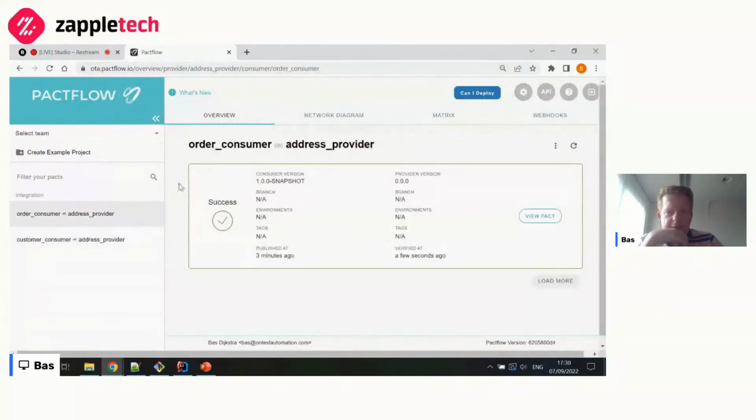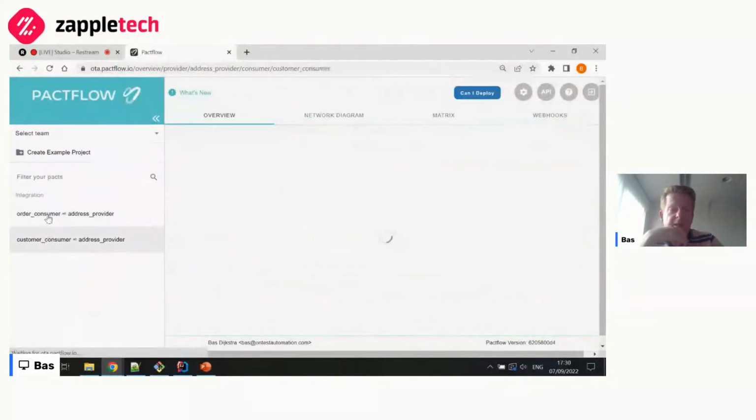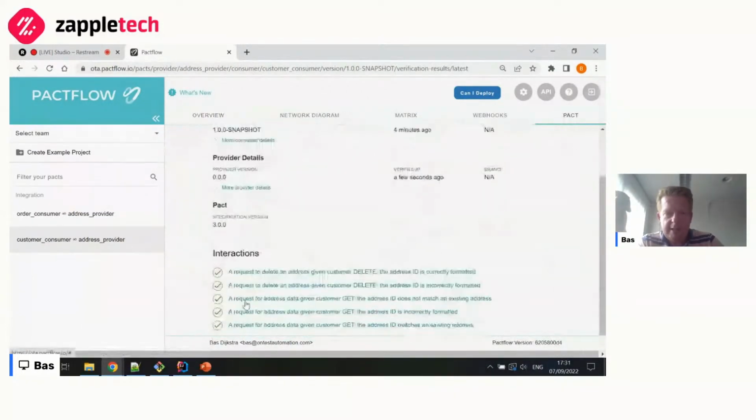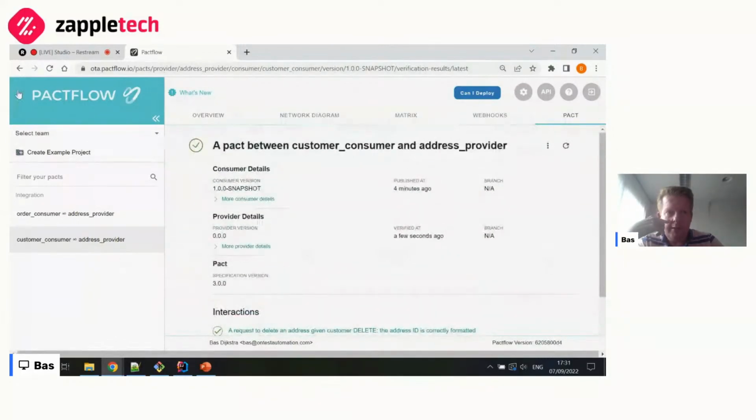Let's have a look at the feedback in PactFlow now. And indeed, for both integrations, it says we have a success. Which means that there's a contract which was published 4 minutes ago and just verified, and all of the interactions have been checked successfully.